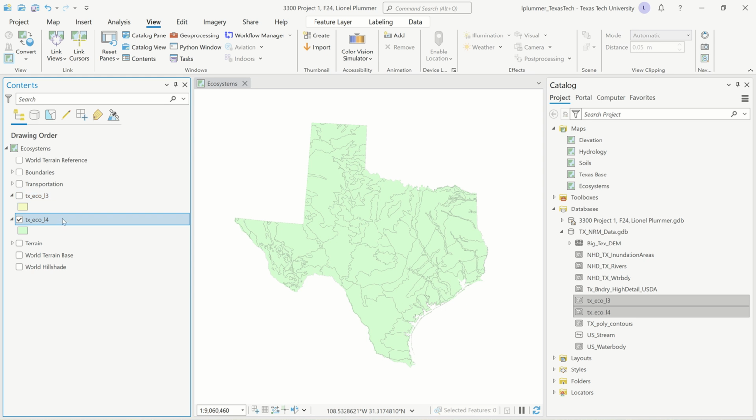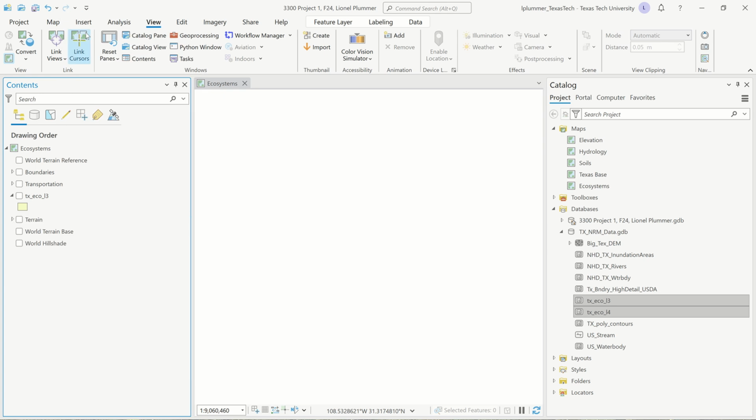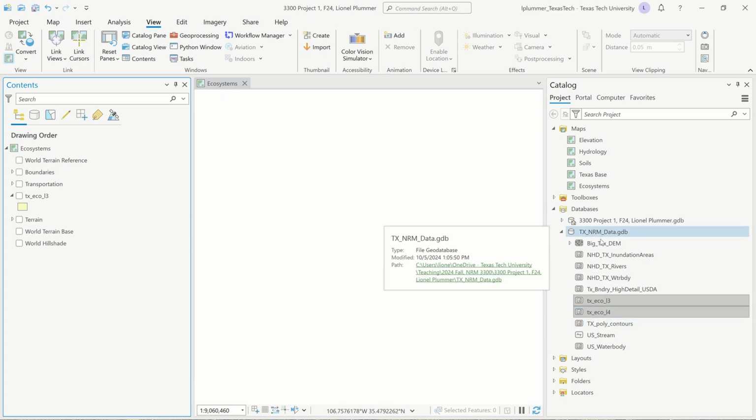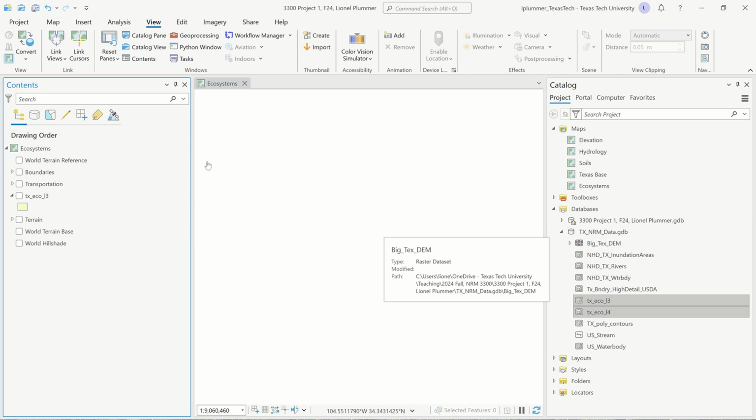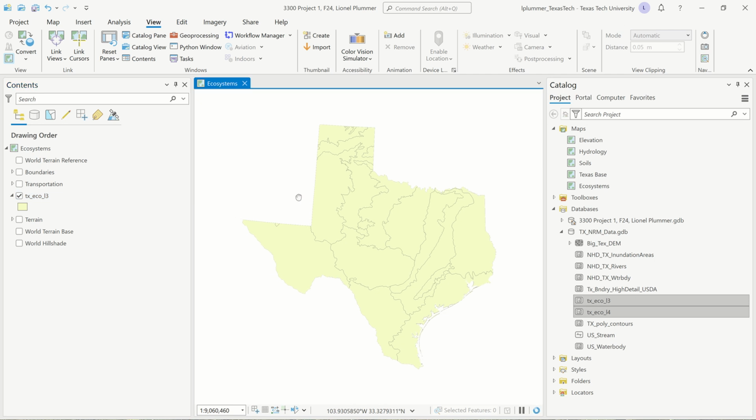So let's right click here and remove. And what's nice is you have that data set here for you in your Texas NRM data. Okay, so let's turn on ecosystem 3 again. All right. And now we want to decide how are we going to symbolize our data.